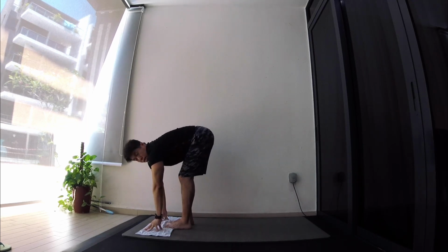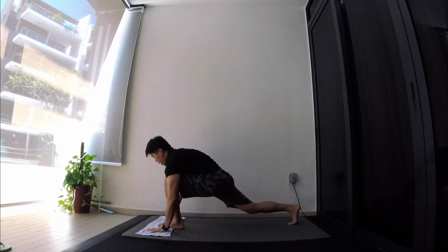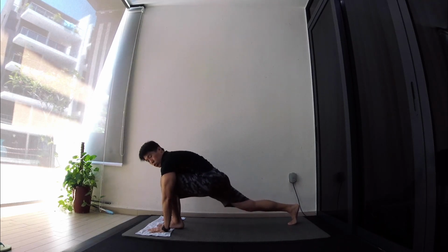How about we only swing the right, step the right leg back. Push your hip down. Shine your chest forward. Keep the right leg straight if you can. Okay, open up the hip flexor. We do some flexibility. What is the pyramid?